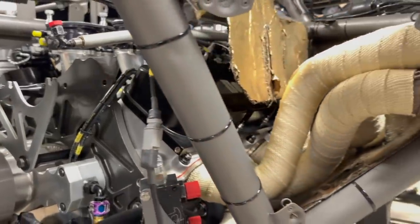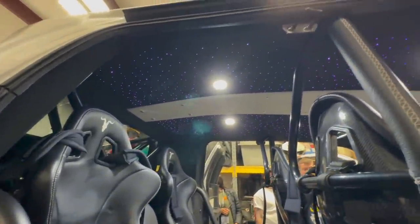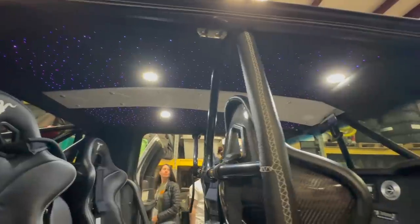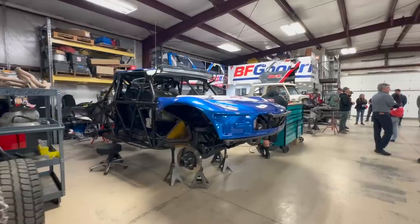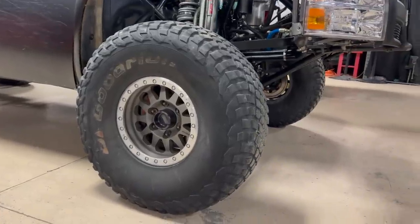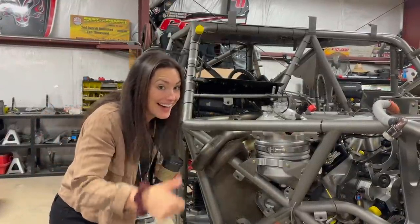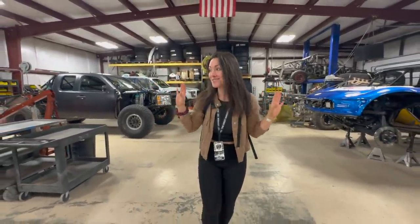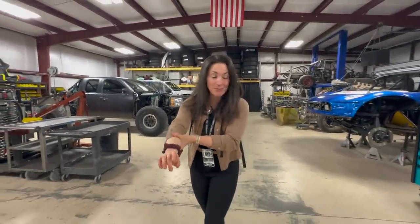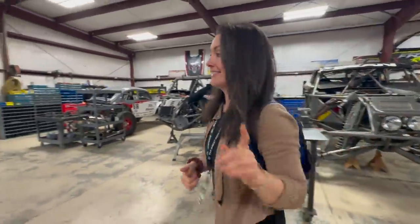Those engines need to be rebuilt and replaced every 1,200 to 1,400 miles. This truck is about $640,000, and right now if you were to build the same truck you'd probably be close to $800,000. They can also run a thousand horsepower without needing any additional components. These trophy trucks are wild — the things we learned are mind blowing. This was one of my favorite visits and really prepped me for this race. It's a lot of money but also a lot of skill and fun.